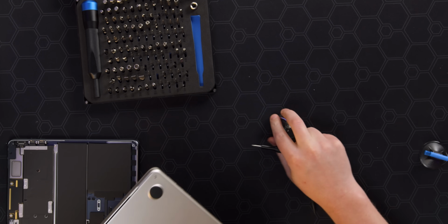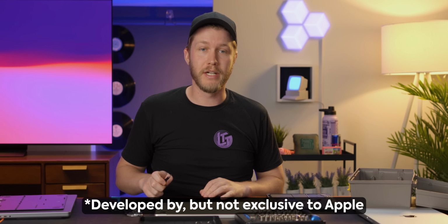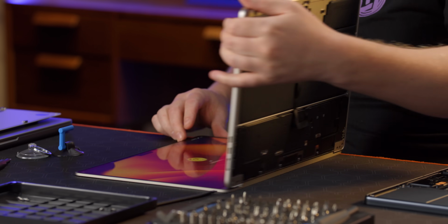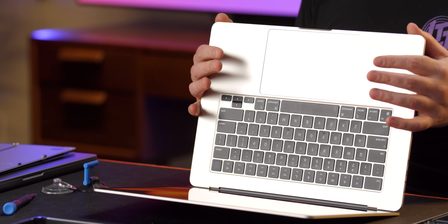Now this right here requires 4 pentalobe screws. If you're not totally sure what pentalobe is, it's Apple's F you fastener. There we go. We're inside, that was easy enough. Let's turn this off again. I'm actually pretty surprised that this thing just turned right on while I had the bottom off.